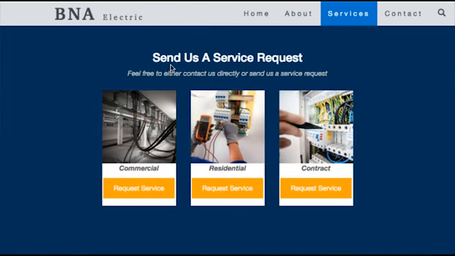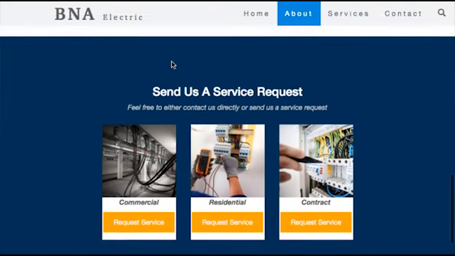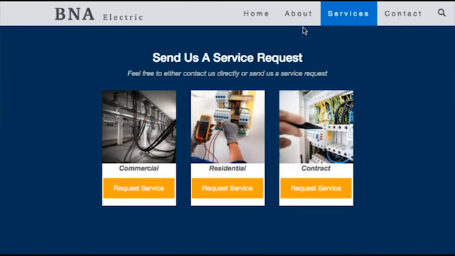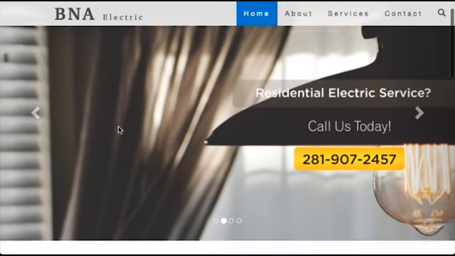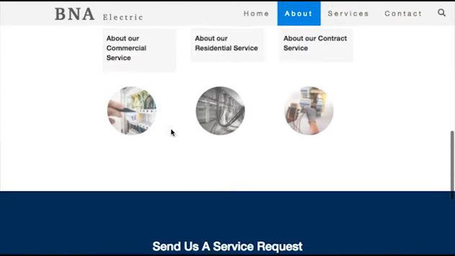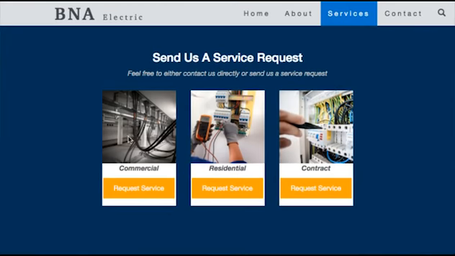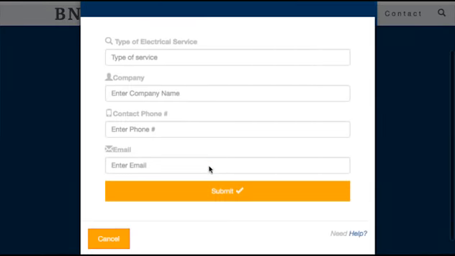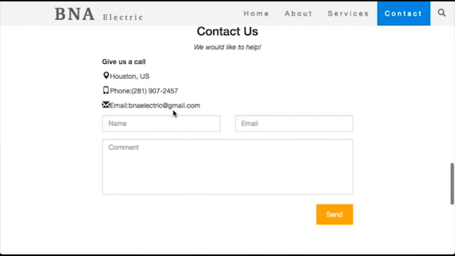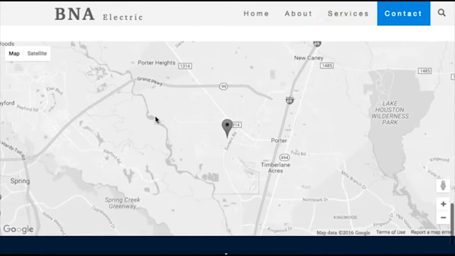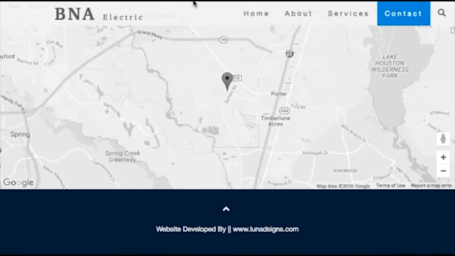Alright guys, so we're almost complete with this tutorial phase. As you can see, we generated all of the nav section, the image carousel, the about us section, the contact us with the pop-up form. Next thing we need to do is just quickly add our contact us form right here with a little bit of information, and add our map and our footer. Alright, let's knock it down.